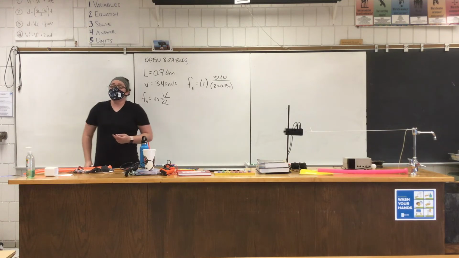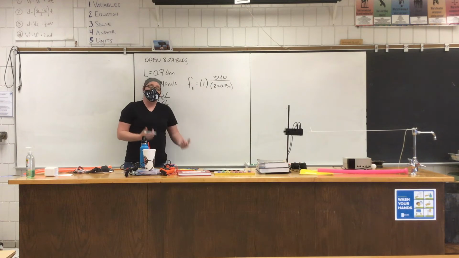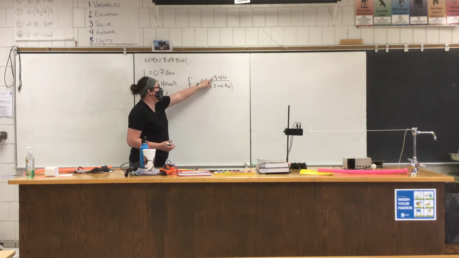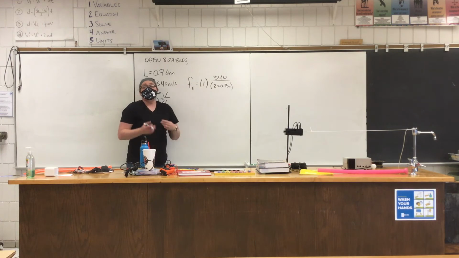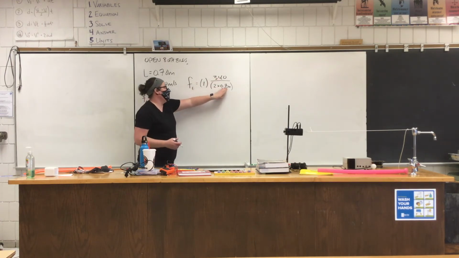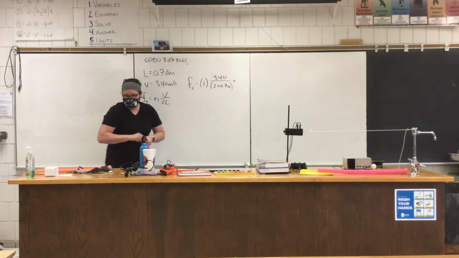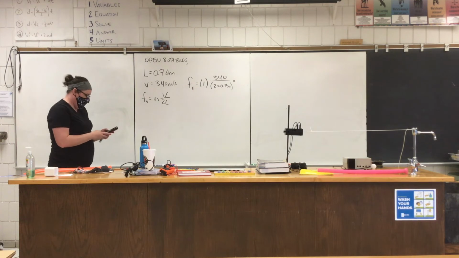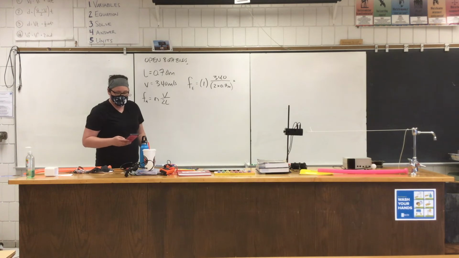And when you put it in your calculator, you do have to be careful that you don't just put it all in one line. Because what will happen if you do that is that your calculator will take 340 divided by 2, it'll get an answer, and then it'll take that answer times 0.7. But you want to take 340 divided by this whole thing. And so when we do that, 2 times 0.7 is 1.4. So we can just go 340 divided by 1.4. We get 242.8571. We're just going to say 242.9.